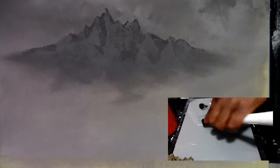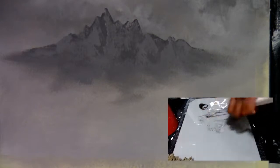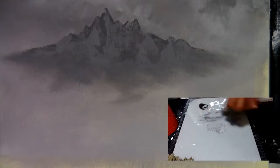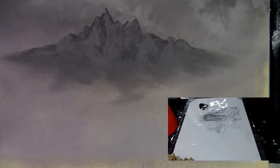Okay. Now, see if we want a darkened area. Of course, you want a darkened area. I'll just take some black. We'll take what little bit of gray we got left in here. It's all right. We just keep rolling it there. Let's go a little darker. So this is just all different variances of gray, as you can see.